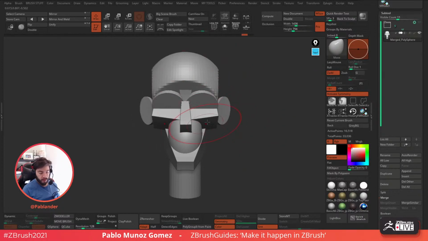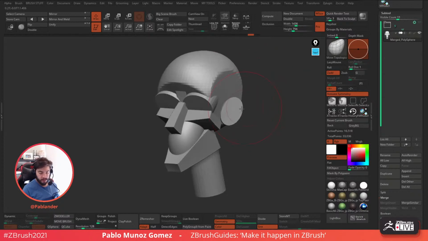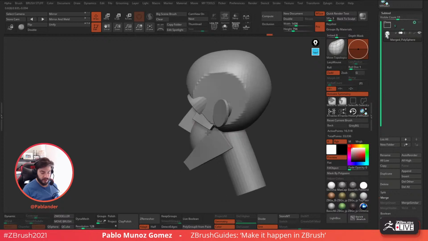However, because all of these are still individual pieces, we can take something like the Move Topological brush and click on the individual pieces and adjust them one at a time, which is pretty cool. Wherever you click with the Move Topological brush, ZBrush is going to respect the continuity of that topology, and that allows you to do this sort of thing.